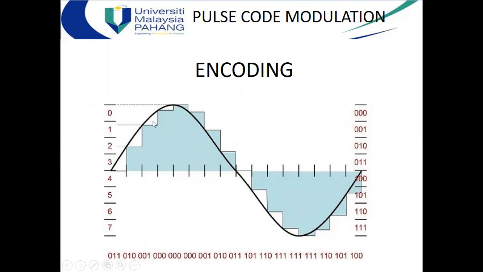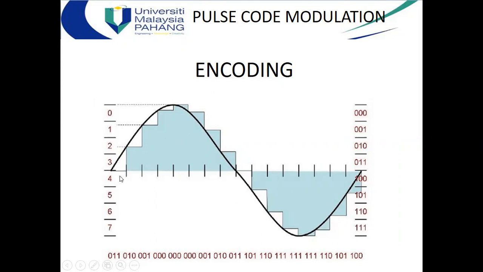Okay, now let us see some examples. Suppose this is one original signal. For this signal we use 3 bits. So 2 to the power 3 means 8 levels. Levels start from 0, since there are 8 levels, 0 to 7. The highest value and the lowest value will all be converted in terms of these 8 levels. For 3 bits, 0 means 0, 0, 0. 1 means 0, 0, 1, 2 means 0, 1, 0, and so on.